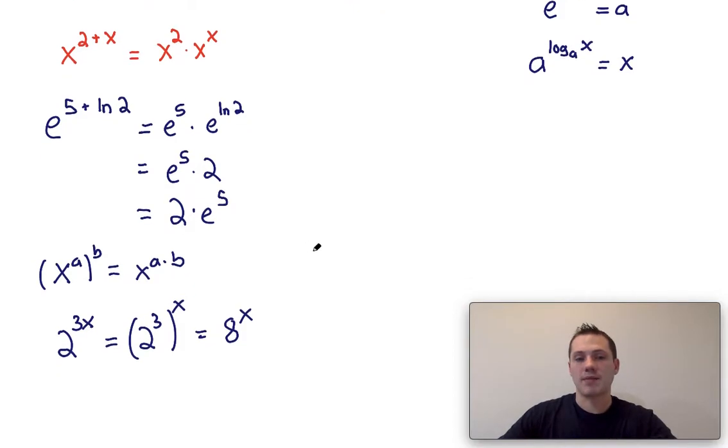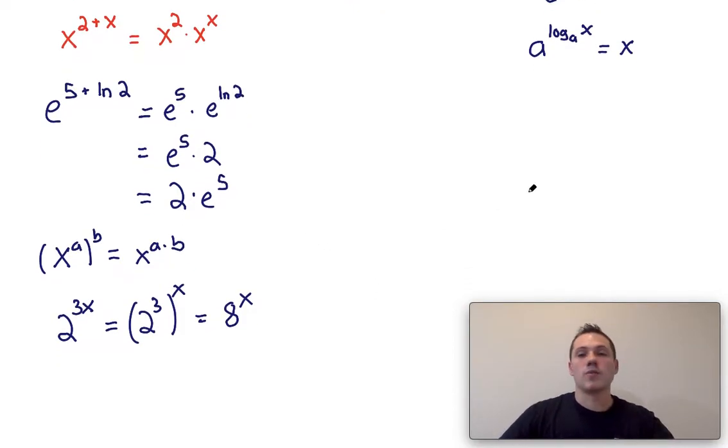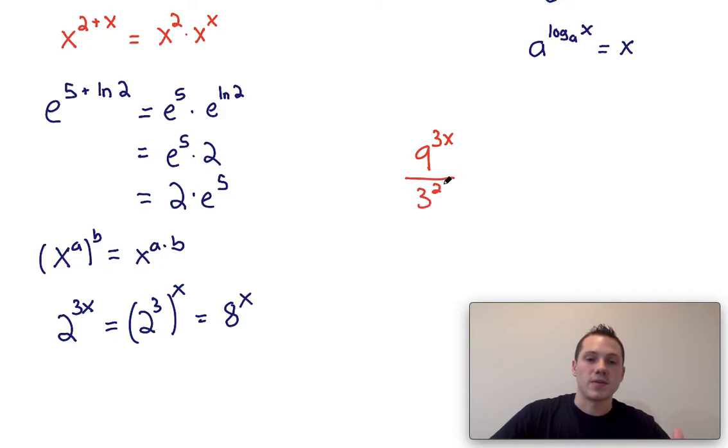There are also occasionally problems where you want to go the other way with this, where instead of 8 to the x, you may want to put in that 2 to the 3x form. And so it's important to recognize that you can go in between both here. An example of a problem where you want to go the other way might be if you have something like this. Maybe you have 9 to the 3x over 3 to the 2x, and you wanted to simplify that. Well, one way to simplify it is you can try to make these two bases the same. We can't do anything with the exponents unless those bases are the same. So 9, I could turn into 3 squared.